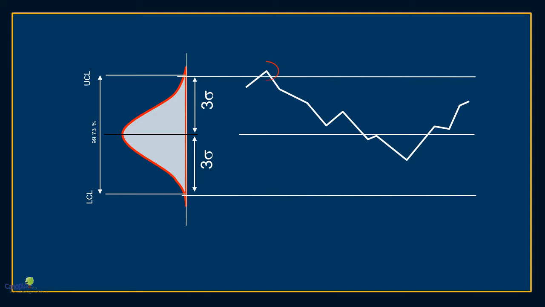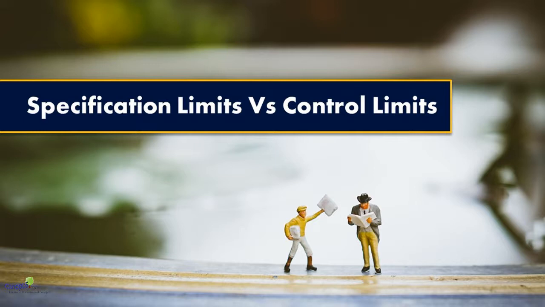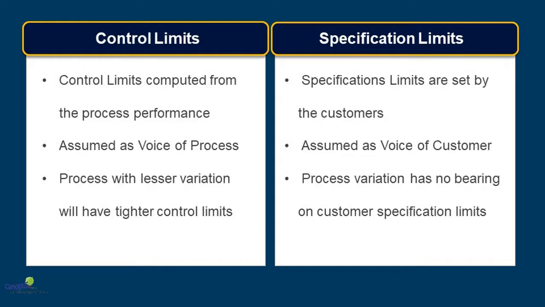At this point, I want to briefly talk about the concept of specification limits and differentiate them from control limits. You have already learnt of specification limits and now in control charts, we are talking about control limits. Specification limits are set by the customers. They are assumed to be the voice of the customer and they are used to determine whether a process is capable of delivering the required output to the customers or not. Anything that goes outside the specification limit is considered a defect.